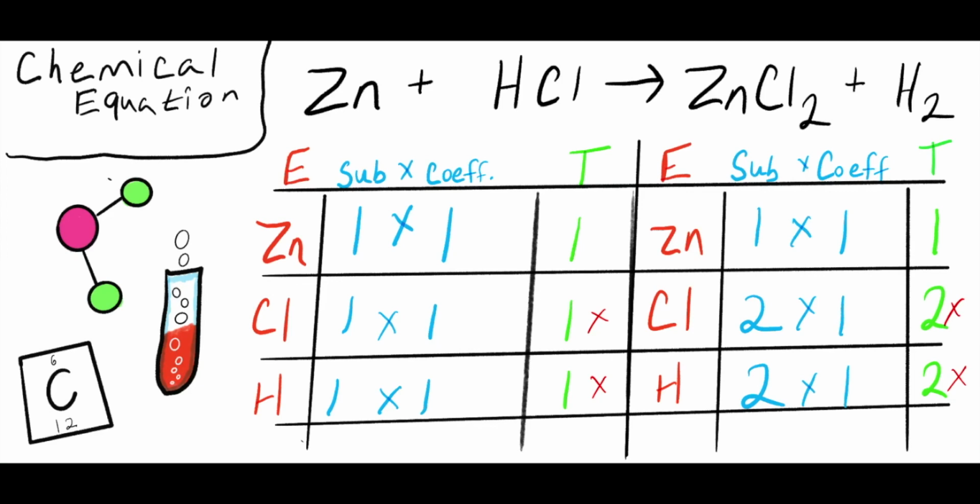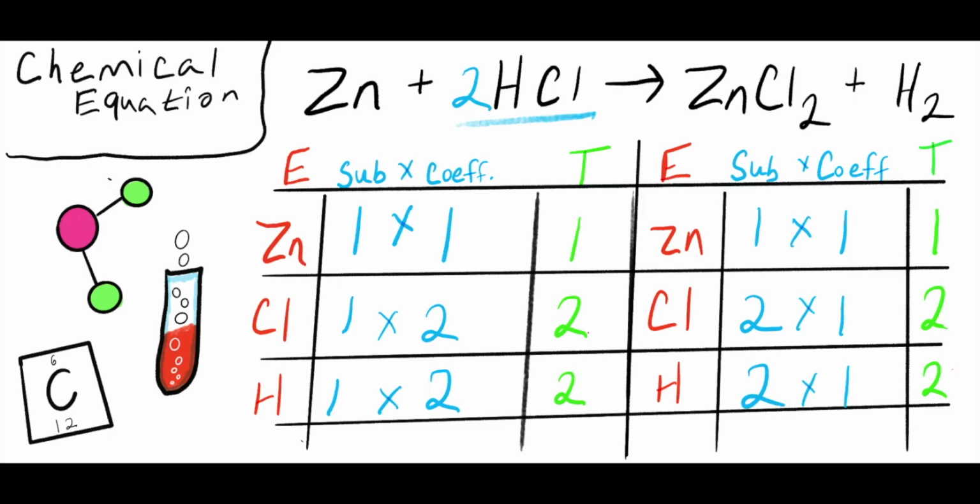If I add a 2 as a coefficient in front of the hydrochloric acid on the reactant side, then it changes the total amount of chlorine I have on this side to 2, which makes my chlorines balance out. Since I put a 2 in front of this hydrochloric acid, my hydrogens are also affected. This allows me to change the 1 in my chart to a 2, which gives me a total of 2 hydrogen on the reactant side. Now everything matches up, we can say that this reaction is balanced. Zn plus 2HCl yields ZnCl2 plus H2.